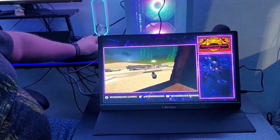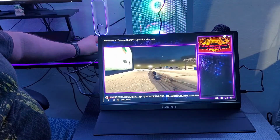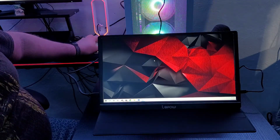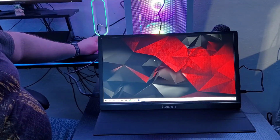We can go ahead and I'm going to jump to a point where I actually get a game running on it. I'll probably put a retro title, something from RetroArch, running on it, so you guys can see how well this runs something like a retro game. So like if you're running your phone or something.